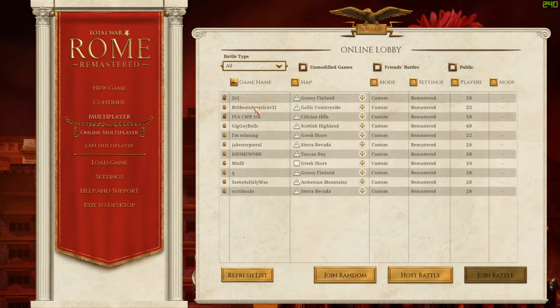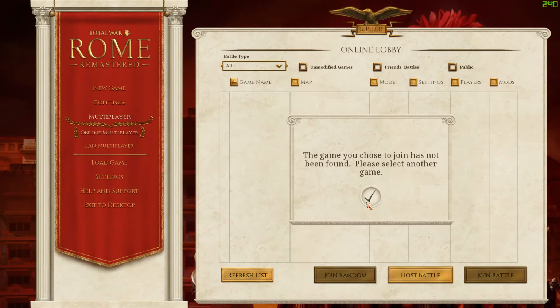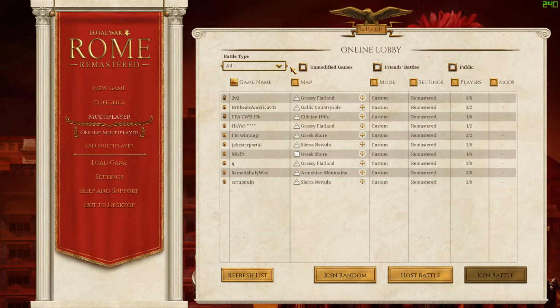What's the password? Do Numidian mercenaries have a shield? 1ONE, I sent it to you in a message. Oh my god. Can you invite me again? Invite you again? Yeah. Because it's still not there, but the invite was working. They asked for the password, and I sent it to you like 3 times on Steam. It's right. The number 1 followed by O-N-E. The game you chose to join has not been found. Please select another game. It is region locked, isn't it?